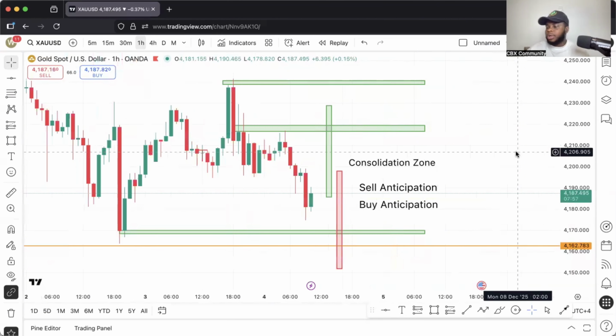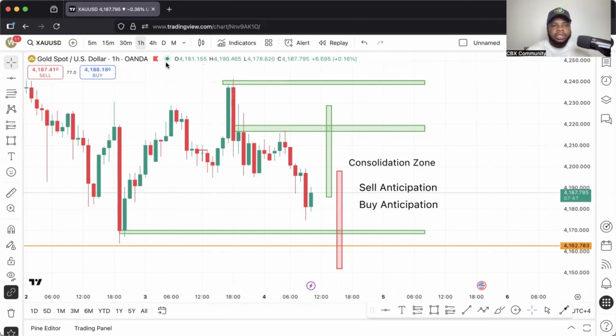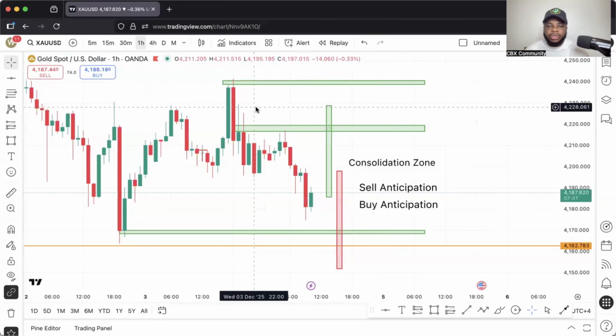And then the moment we are done with our analysis, we are going to identify our support zone and our resistance zone, which we are able to identify using the H1. So after now, we'll go to the 30 minutes so that we'll be able to have an idea what the 30 minutes market structure is saying.